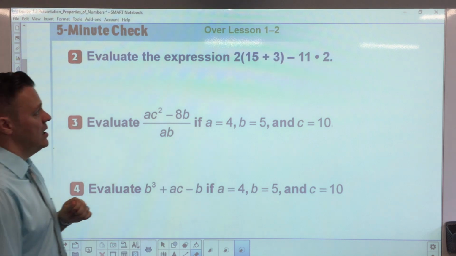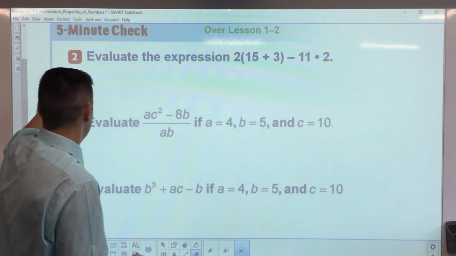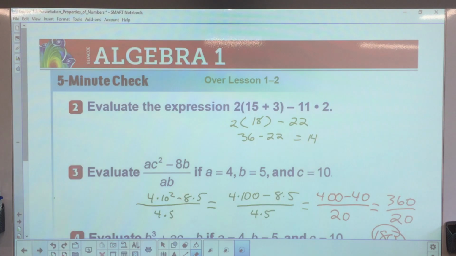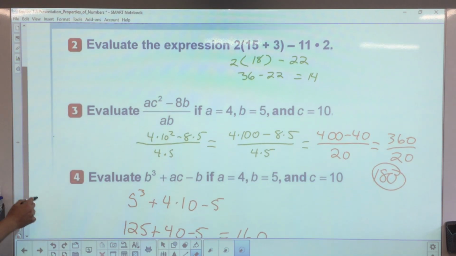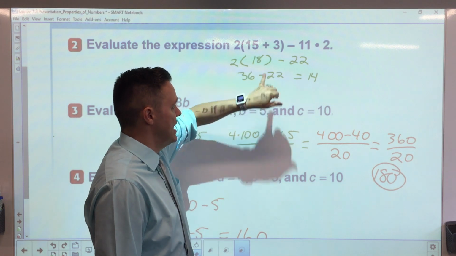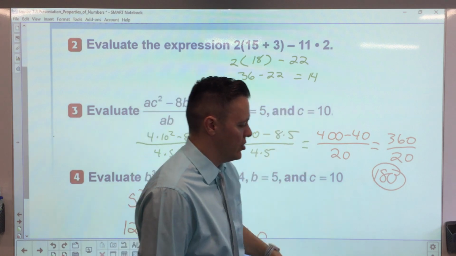After you annotate that this is lesson 1.3, and you've put down question 2, 3, or 4, let's give you the answers. So here's question 2. I kind of did the chicken scratch for you. You add it up, multiply out together. So 15 plus 3 is 18. You can add those two together, you get 22. Add it together, you total get 14.